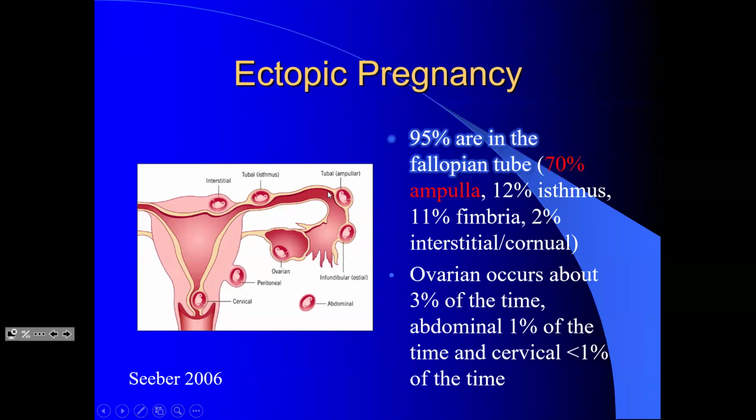Now, how do you know this is ectopic? By looking at the uterine tissue or mantle that should be surrounding it. If you don't see uterine mantle tissue around it, that means this is an ectopic pregnancy. Interstitial means somewhere here near the attachment of the fallopian tube with the uterus. So this is the interstitial part. Okay.